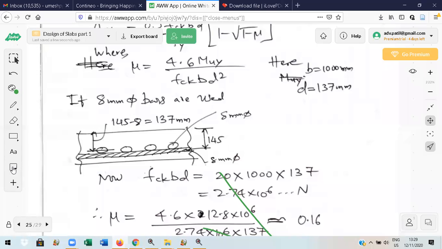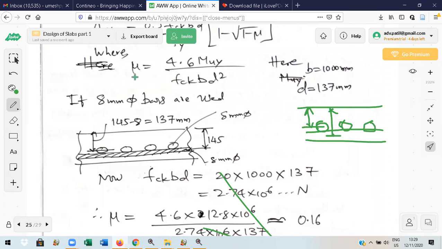When you place two bars, like this is the shorter span steel rod. Then you are going to place longer span steel like this. Okay. What will happen to the depth here? Depth becomes less now. Depth is up to the center of the long span steel. Whereas the center of the short span steel is at 145. So when you calculate ASTY, depth has to be revised. Up to this it is 145 minus the diameter.